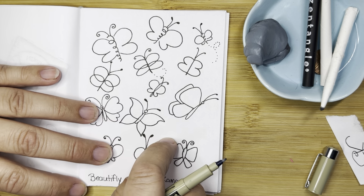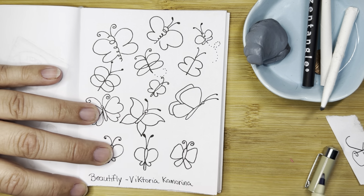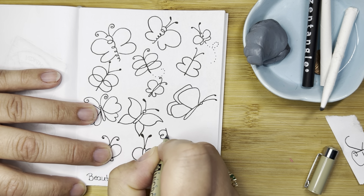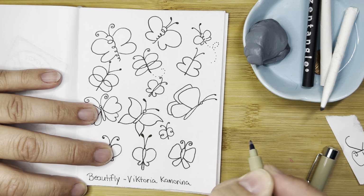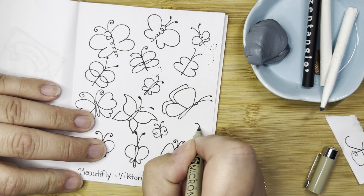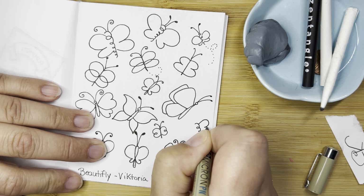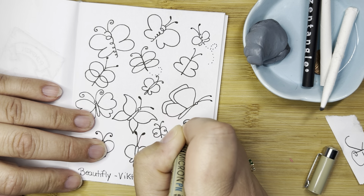I have a space here, so I'm going to do one of these little loopy ones. So it's just a straight line, and then I do a loop. And I've got space over here, so I'm going to do a spiral. Just play around with your most favorite ones and fill in your spaces.